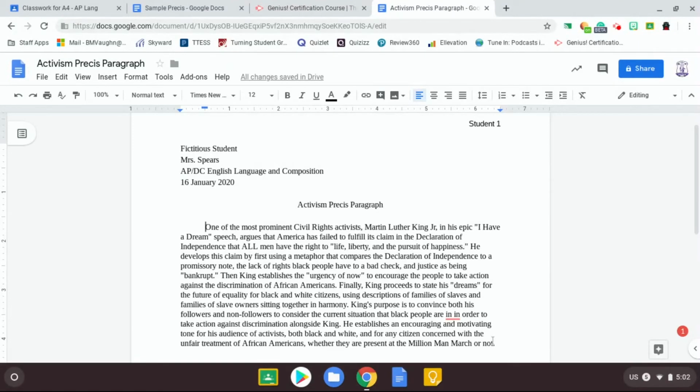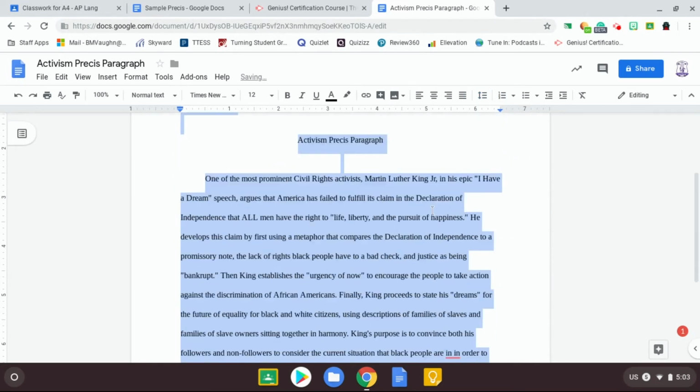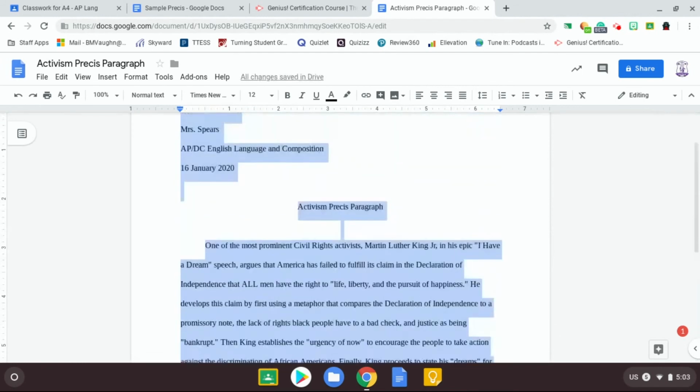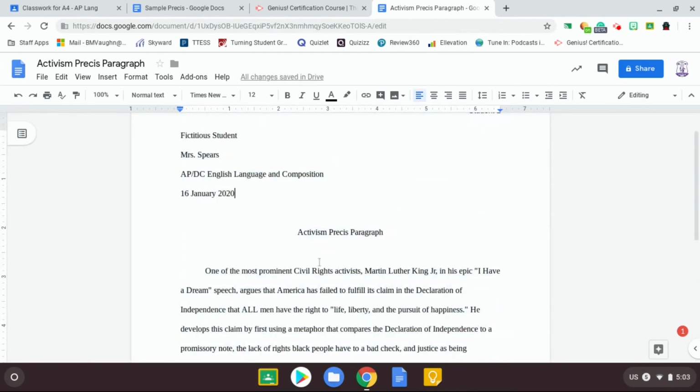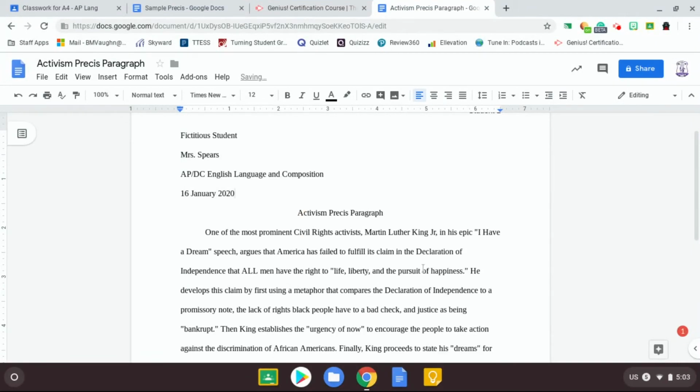Now we have our proper formatting with the font and our indentation, but you also want to make sure that you do your double spacing. So I'm highlighting this again. And this little section here with the arrow going up and down, it pops down a thing that says line spacing. Click on that and slide down to where it says double. Once you click it, much better. Now it looks like an MLA style paper. And actually, I put way too big of a space here, so don't be like me. You do not need to have an extra space like that.